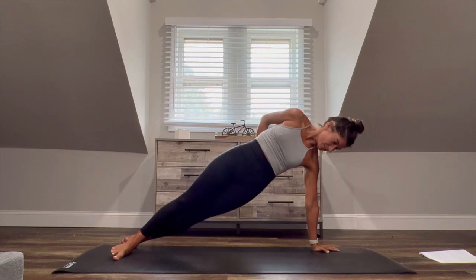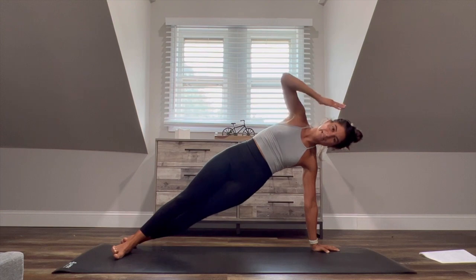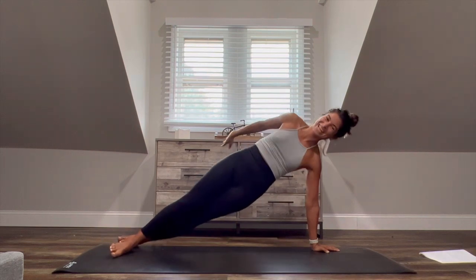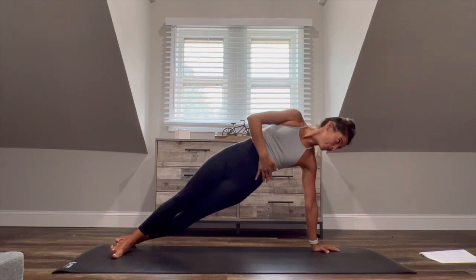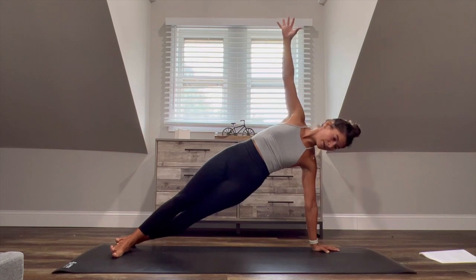Maybe find a gentle engage with the glutes to help keep the hips in line with the torso, with the lower body. So that you're fitting between two panes of glass. You can't fit between two panes of glass if your torso is tilted up, if your hips are bumping back behind you. So can we fight for that position for five, for four, three, two, one.